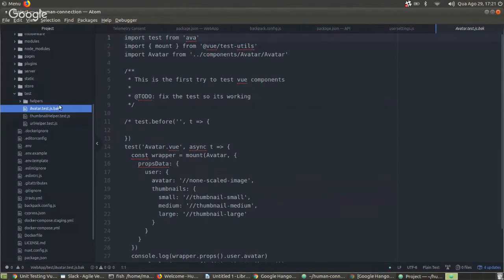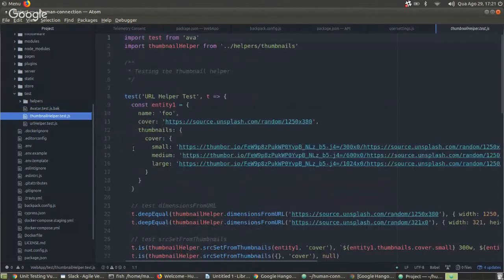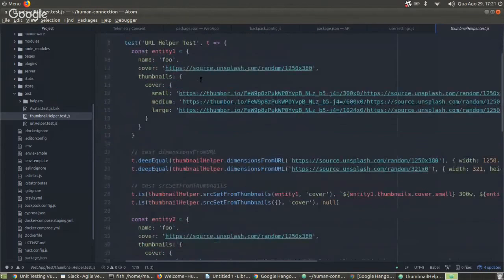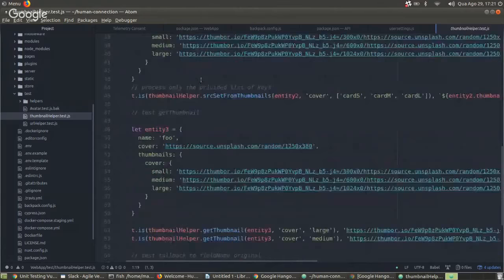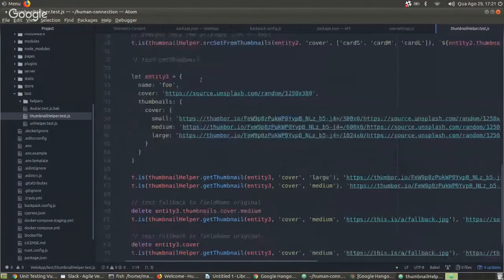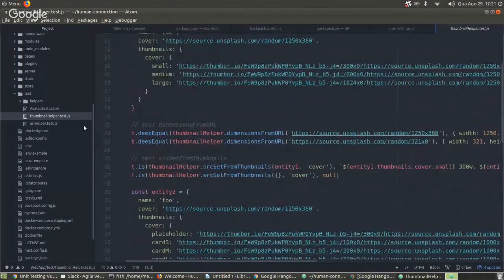Maybe BAK is short for backup. This is the test from Ava that you were talking about earlier. These don't look auto-generated; someone wrote these tests.